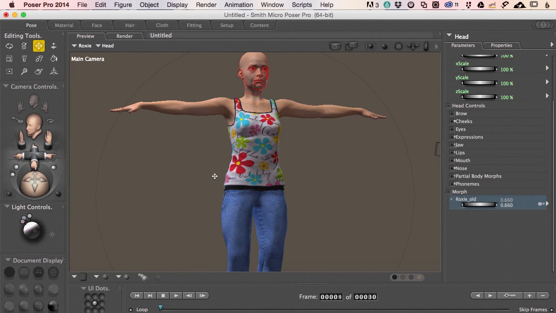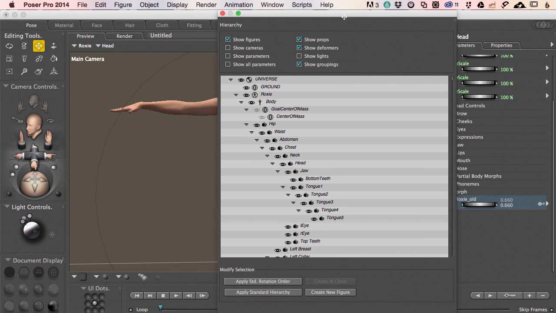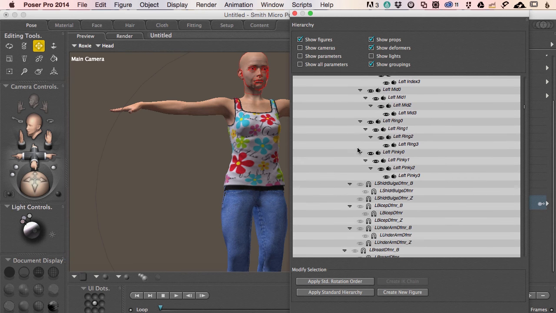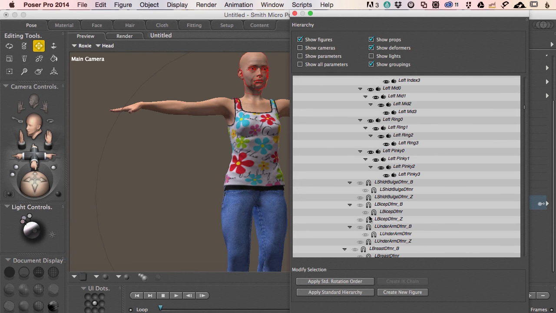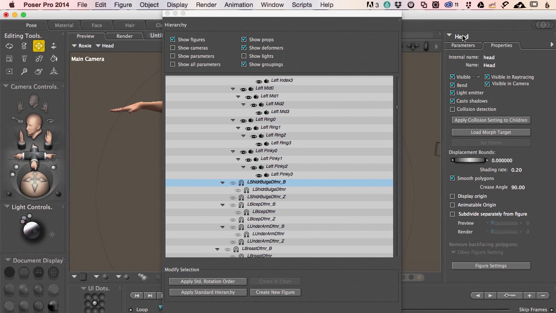We need to add a magnet in here. And before I do that, let me show you the fact that magnets are actually already used in the program quite extensively, at least with Roxanne and Roxy. If we open the hierarchy editor, we'll see that, let me come over here. As we start scrolling through these things, we'll see, oh look, a ton of magnets, and they're all hidden. If I actually highlight this and come over to the properties palette for it, you'll notice that it's not selected.